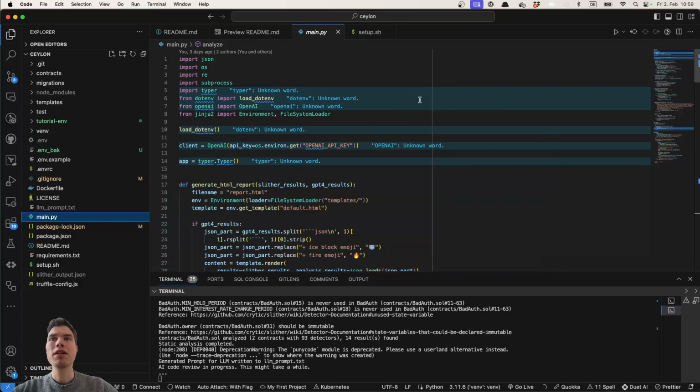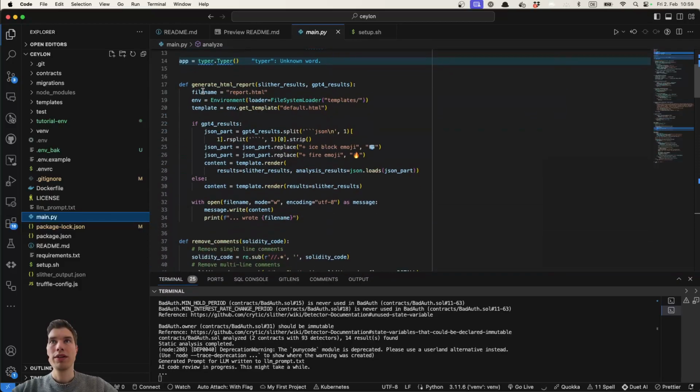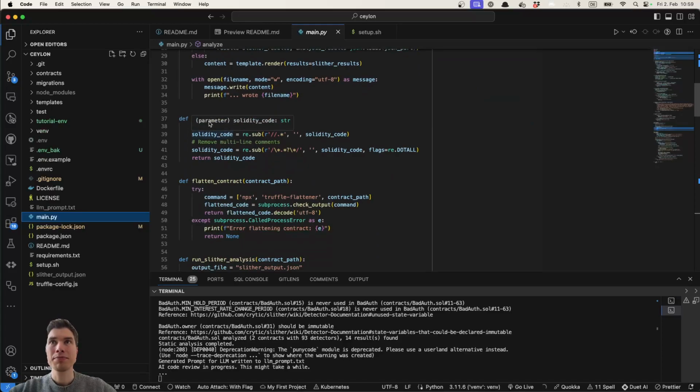So we have a generate HTML report function. The result we can check out once the test is completed or the review is completed.